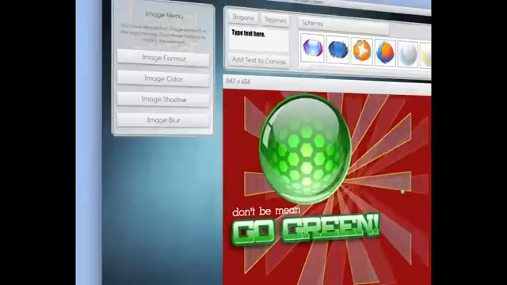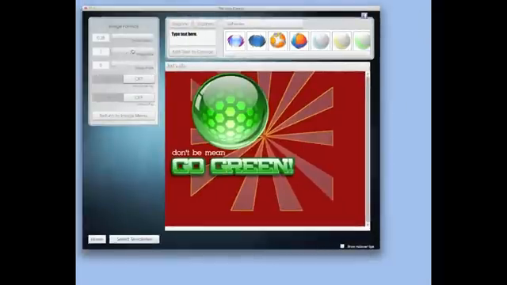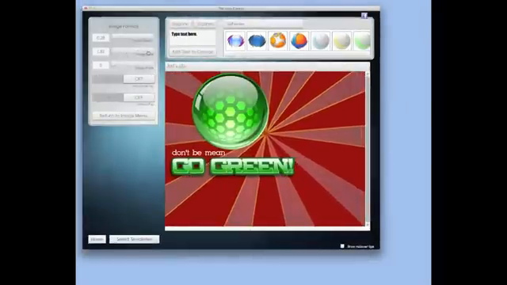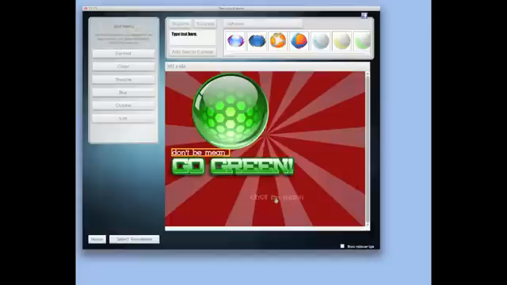Here is this graphic. I'm going to click on it, and you'll notice that this changes again. So image format, I'm going to click it, and I'm going to increase the raise by sliding this slider up a little more. There you go. Now let's focus on the text here first.